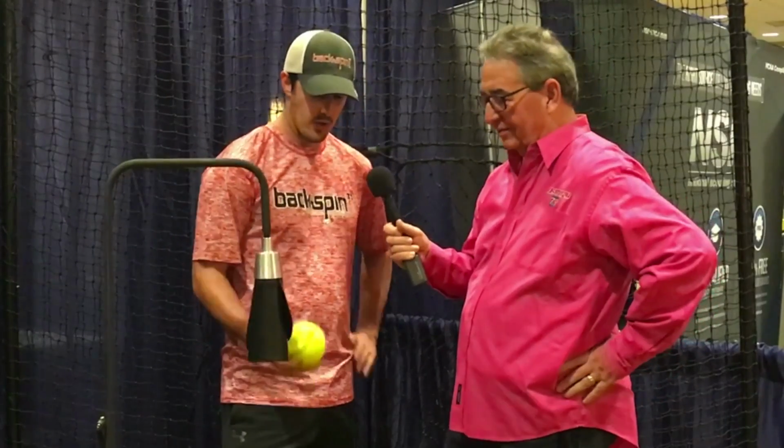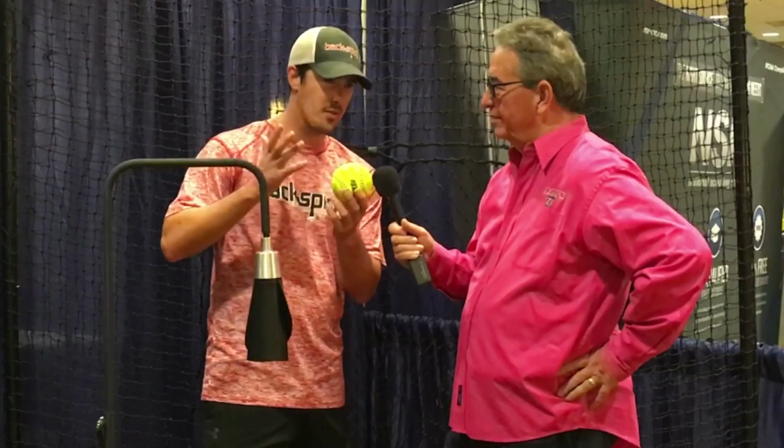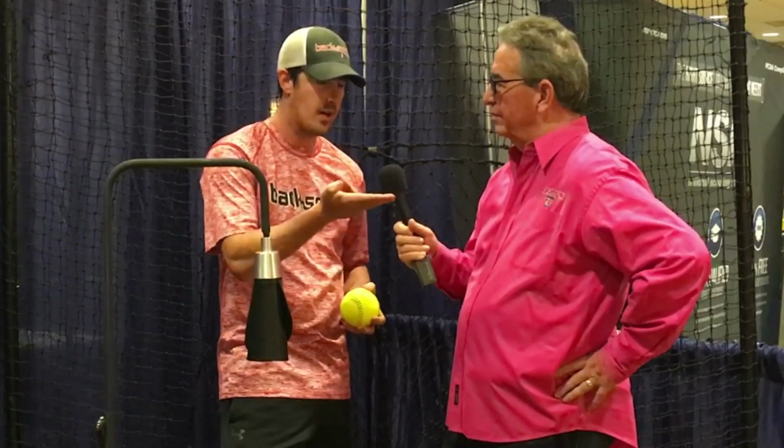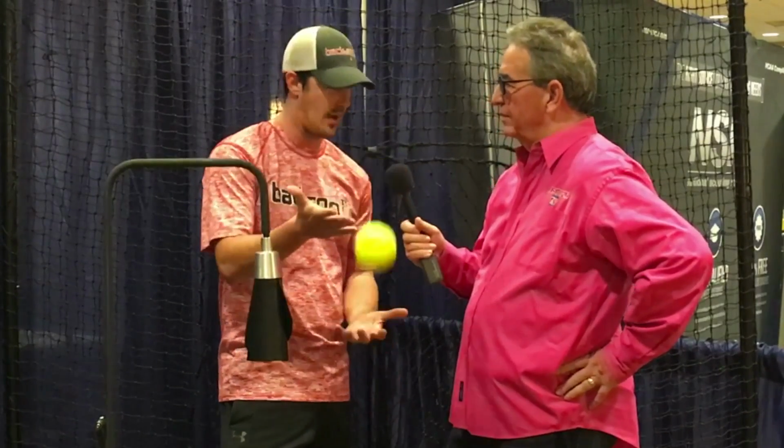Well, as we all know, a ball actually comes down through the hitting zone, right about 1 to 3 to 5 degrees. If you can imagine the ball coming down through the hitting zone. Okay. And of course, they do release it near their hip, and it does have an apex, but it still comes back down with gravity. Everything comes down with gravity, so the actual true middle of the ball is kind of misleading. We've all been taught that this is the true center of the ball. Right. But once you realize that the ball is actually coming down through the hitting zone, the true center changes the angle. It changes, yes.